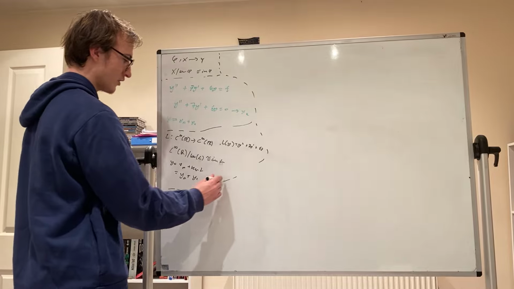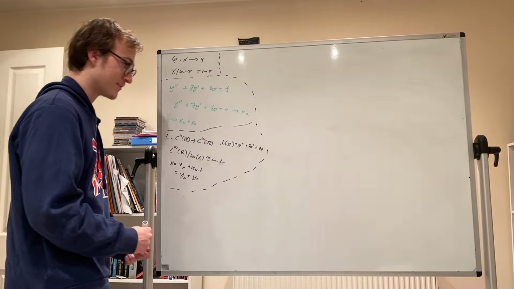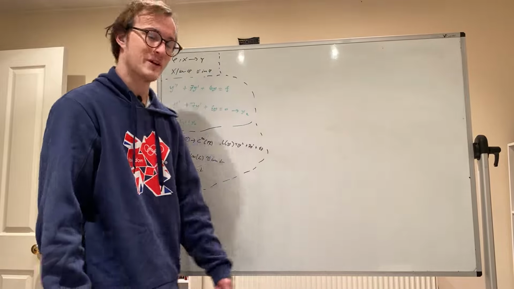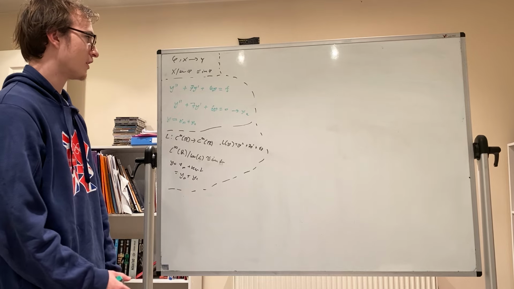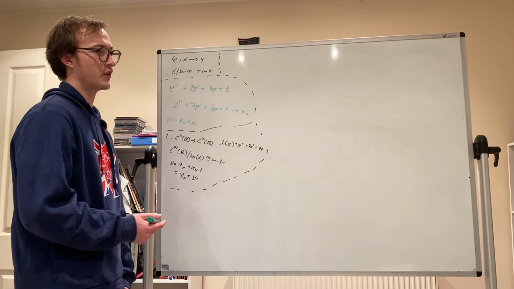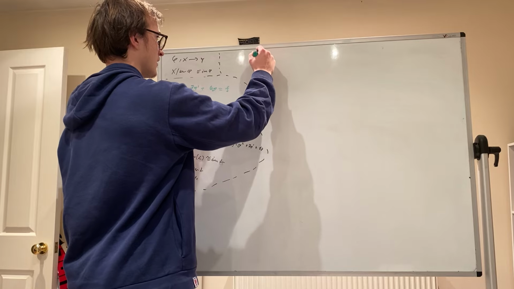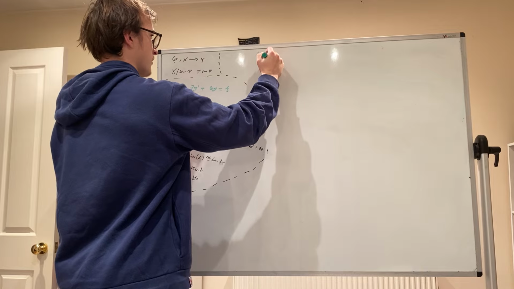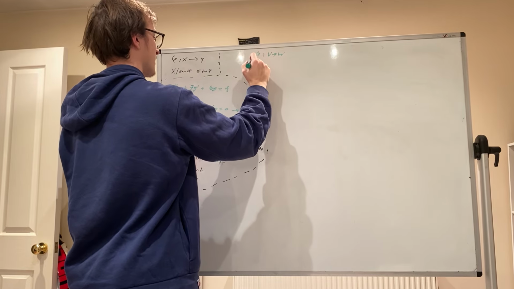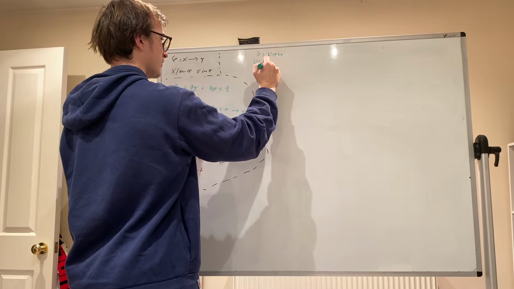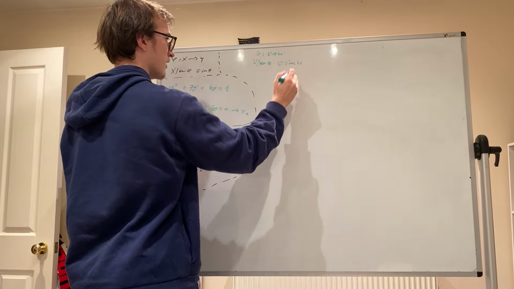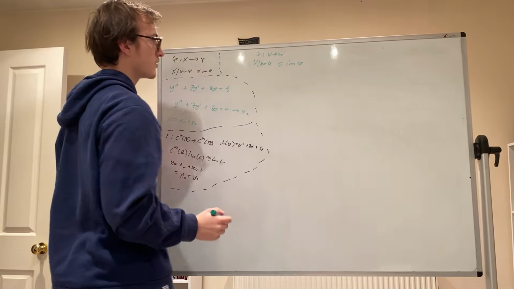Now, a quick pit stop to something that is slightly more standard, I think, just while we're on vector spaces at the moment. Another use of the first isomorphism theorem is the rank nullity theorem. And this follows pretty much immediately. If we're given a linear map phi from V to W, say, then the first isomorphism theorem tells us that V mod the kernel of phi is isomorphic to the image.